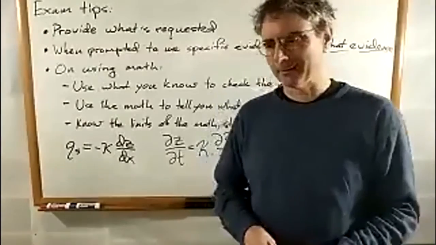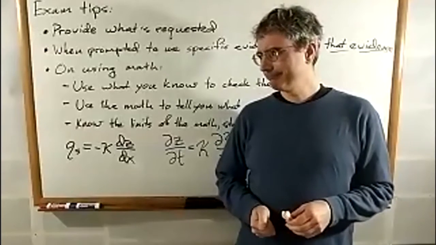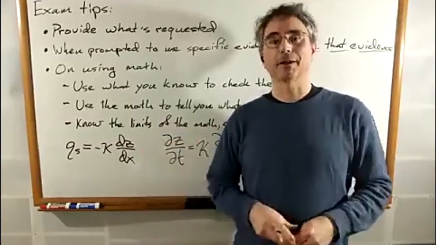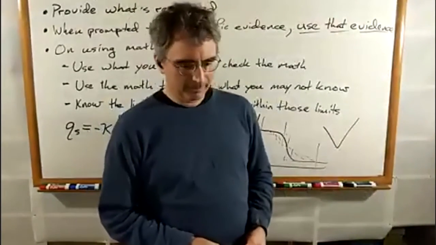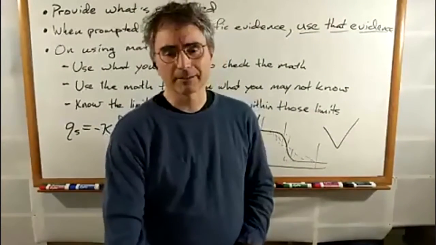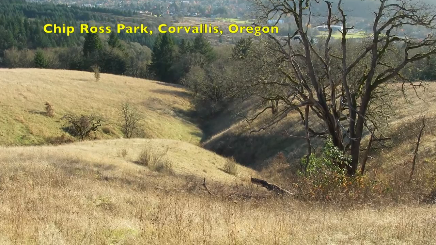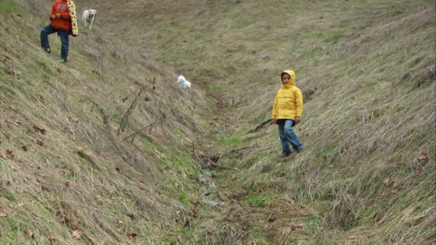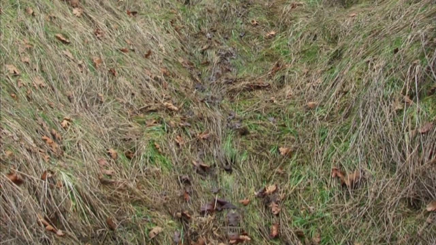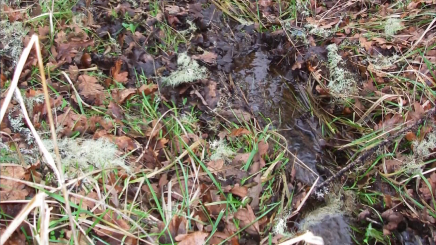It turns out in the Oregon coast range and a lot of places in Western Oregon, it does never rain hard enough except, well, at least let's say, okay, in forested areas, it never rains hard enough for us to get saturation over land flow. And if it did, the slopes would be denuded of soil via landsliding long before we got saturation over land flow. Now at Chip Ross Park, you know, yeah, there we can get saturation over land flow. We can get rainfall sufficient to flow over the, flow over the grass and, and lay it down and move gopher mound tailings down slope.